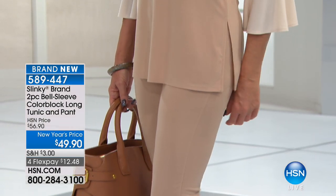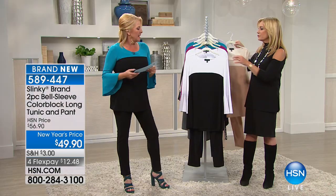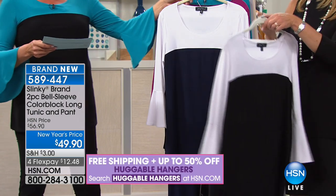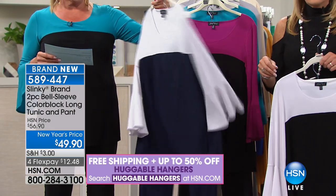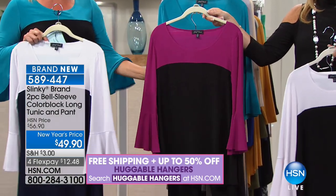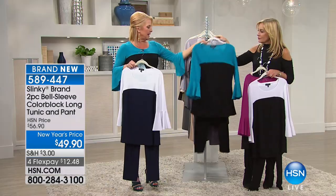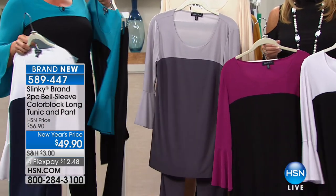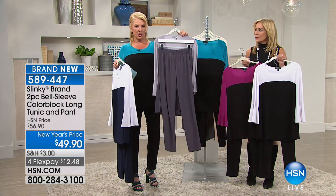Colors: cream khaki on Regina right now, then the jade black combination, classic black and white, white navy, and that's going to be the magenta with the black pant. And what I'm wearing is jade with black. Finally there is the gray — light gray dark gray — you get a dark gray pair of pants with that. There are only 40 left in the gray light gray, but we still have all sizes.